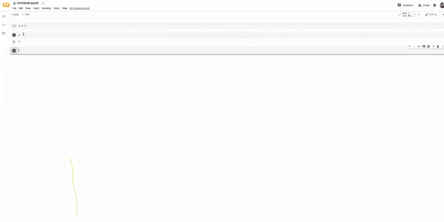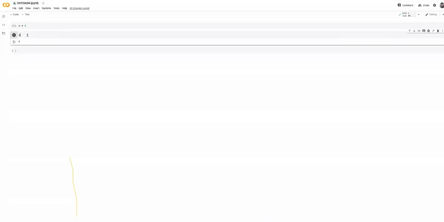Oh, and by the way, in both Google Colab and Jupyter Notebook, if the last line in the cell is just a statement or command that returns something, even if you don't have a print, this line will be automatically printed out. So this is also very helpful. You can also twist this behavior and make the notebook print all the lines that return anything. By default, it's only the last line.